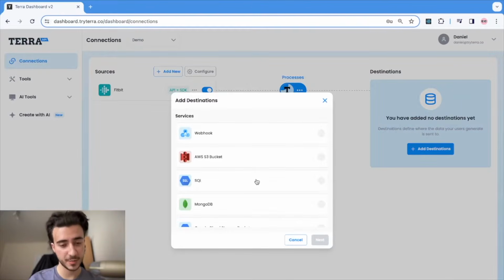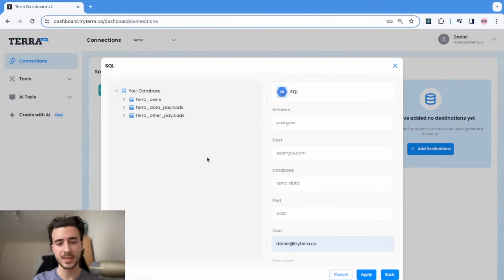The next destination we can pick from on the list is an SQL database. So if I go ahead and click on SQL, click next. Again, the same as before, we have 2 panes, one being a configuration. On the configuration pane, we have the first field, which is arguably one of the most important: how is your database stored? What sort of scheme does it use? By default, this would be Postgres, but you could also use something like MySQL or SQLite. So the type of database that you're using would go here.